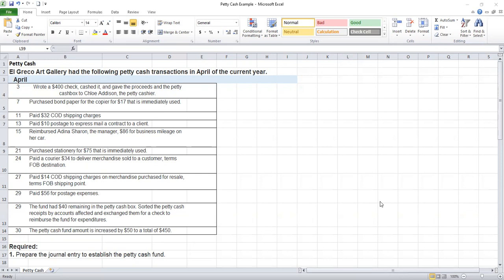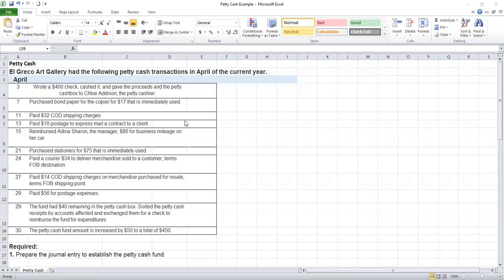So normally, when you're a business, you order supplies through another company. They send you an invoice, you pay them cash, or you put it on your credit. But petty cash is, what if I need to pay the postman who just came with an expensive delivery? What if I need to go and just get staples real quick from the store? And you don't have your head accountant around to process any of this. You just need a little quick money. That's what petty cash is for.